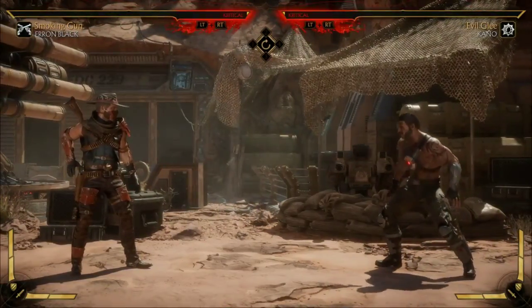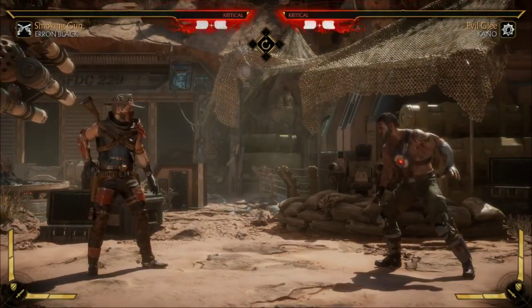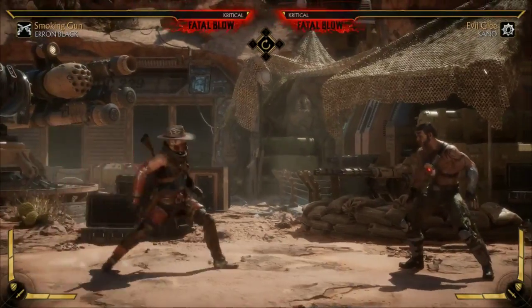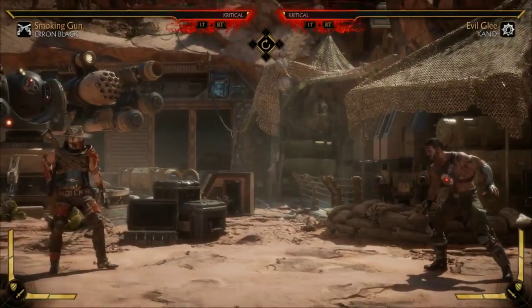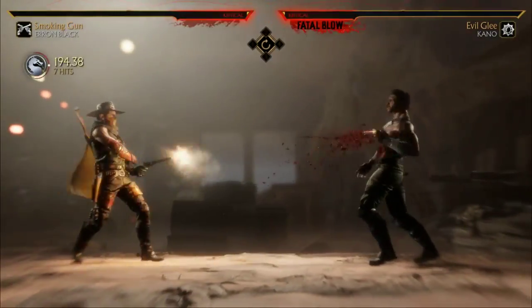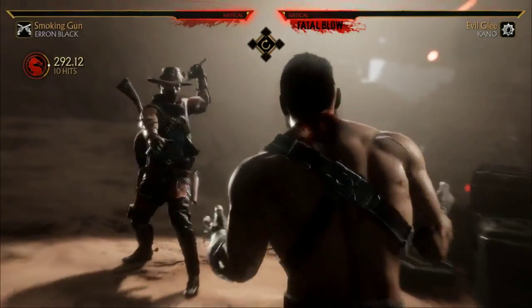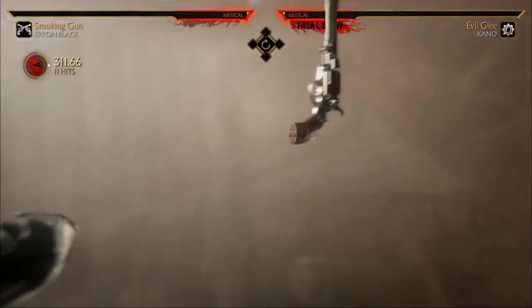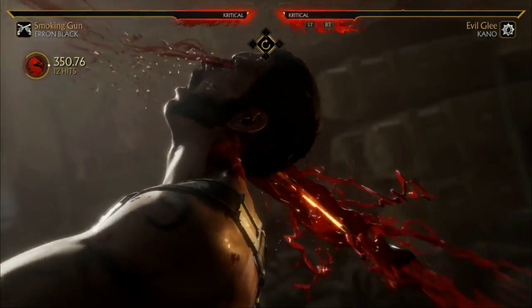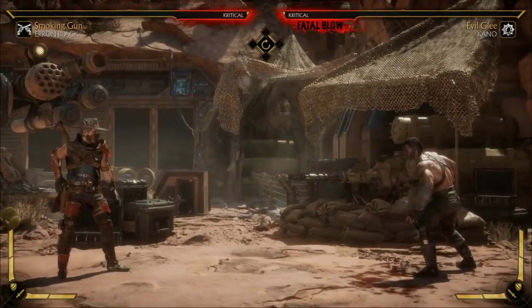Yes. So let's go into his Fatal Blow, because it's awesome. Yep. We've seen pieces of it in trailers. But the beginning of it's actually really powerful, because it's actually a projectile. I love him catching the coin at the end.